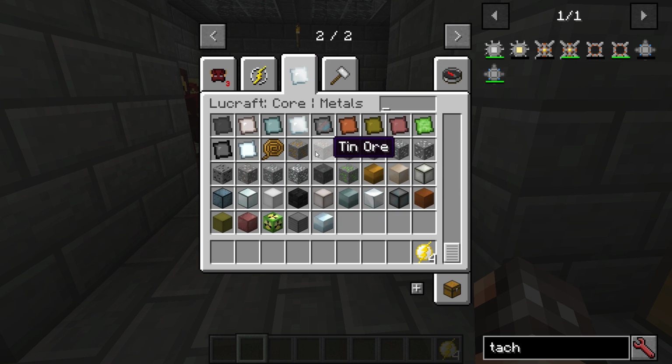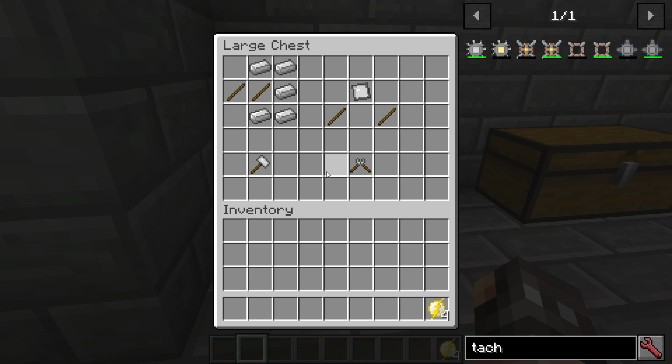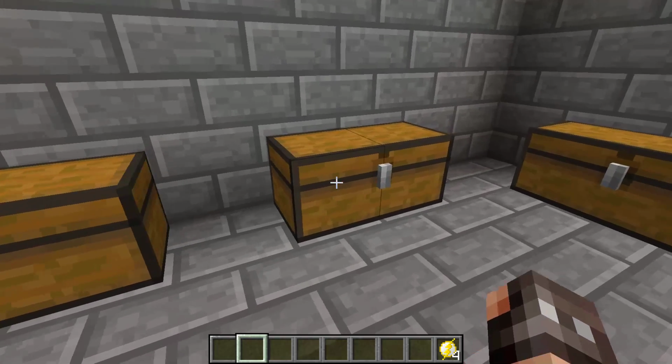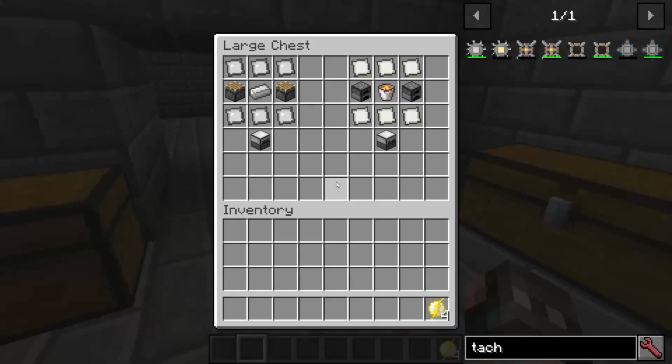So, throughout the world, you're going to be finding a bunch of different ore, like tin, nickel, lead, silver, palladium, iridium, osmium, uranium, dwarf star, titanium, vibranium. Wow, a lot of these rhyme. I just realized that. Anyway, so here's some of the basic tools. You're going to need a hammer and a wire cutter. From there, you can make a bunch of different stuff.